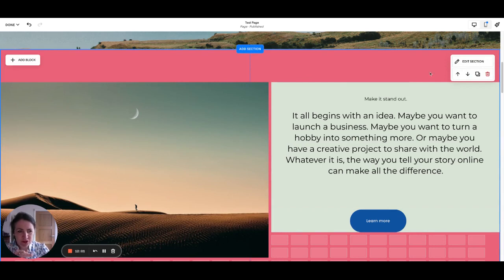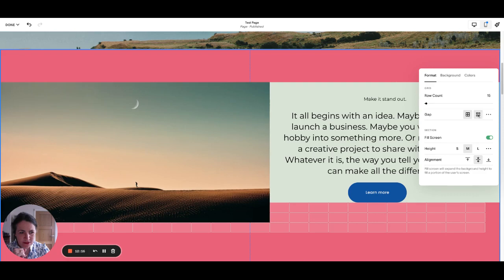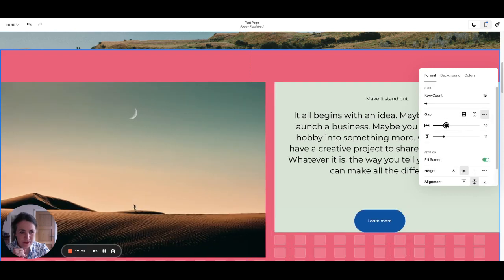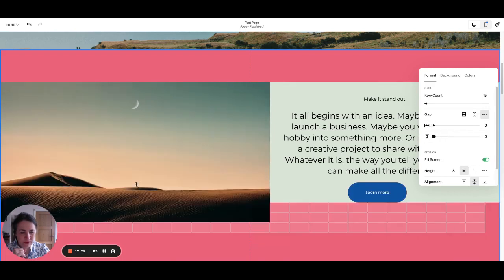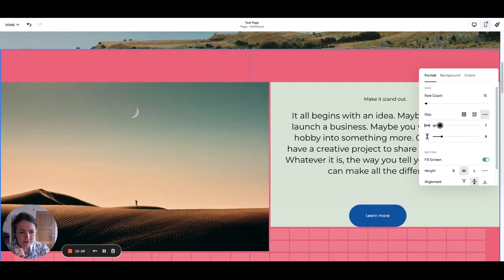Now, another thing I want to show you is, if I go, so I've clicked out of these two blocks now, and I'm just in the section editor up here. If I click on that, I can make the gap between the grid elements smaller if I want, so that closes up the gap. Or you can make gaps bigger if that's helpful, or reduce them altogether. Same with the height between your grid elements. So you have a bit of flexibility with your grid.